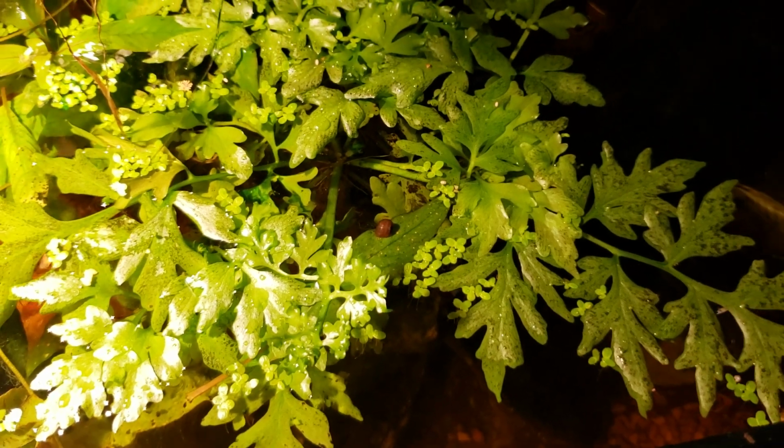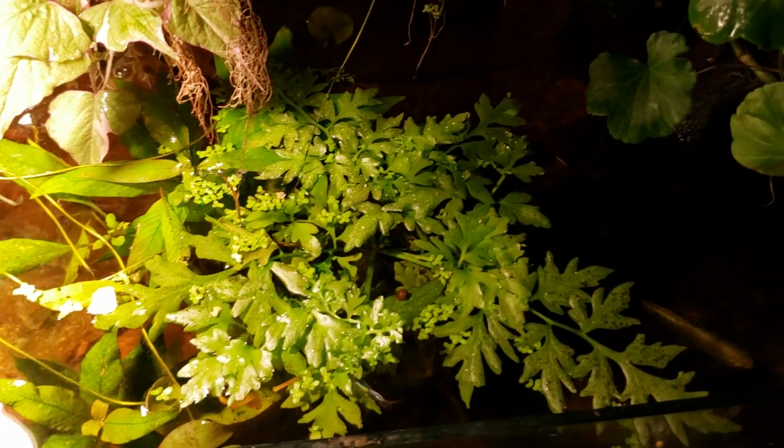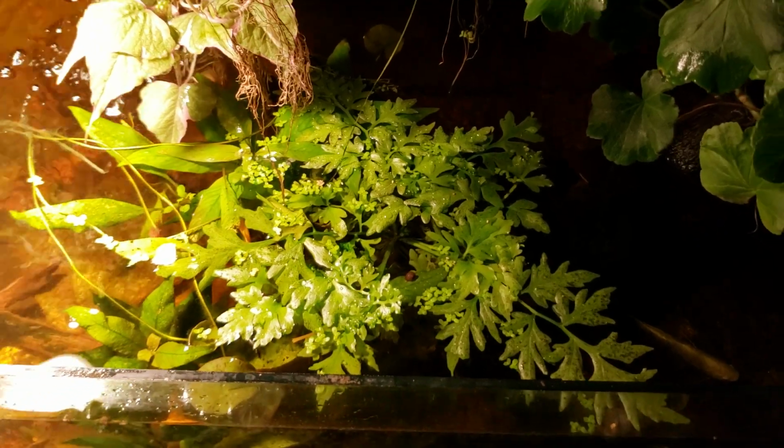And just a few days ago I did not have any duckweed in this tank at all, and now I've got a bunch of it back in there, so I'm wondering what I did to put duckweed back in this tank.